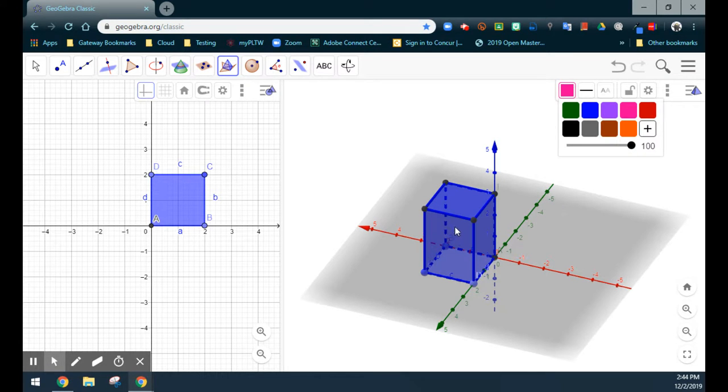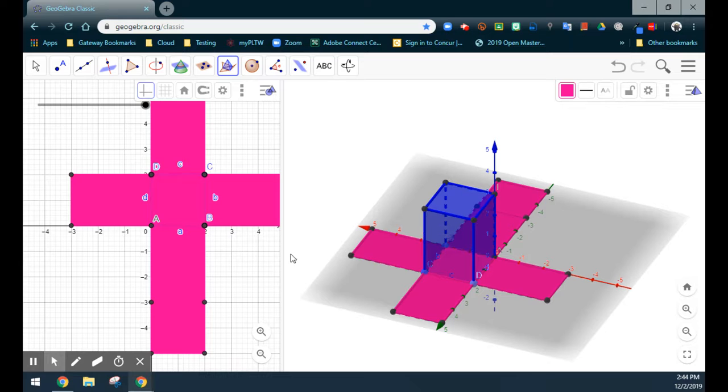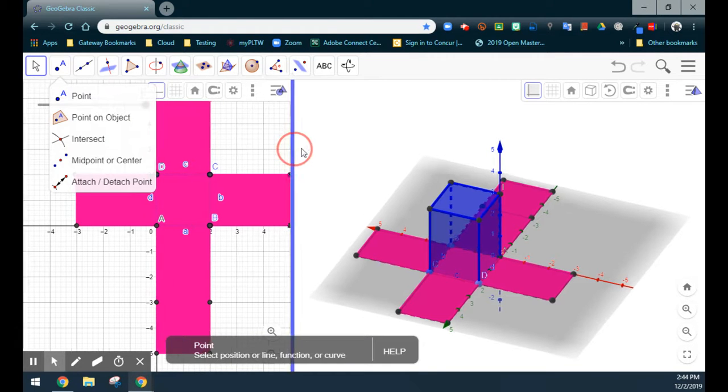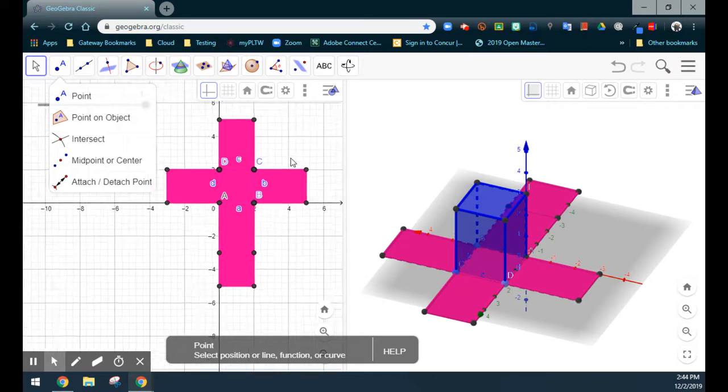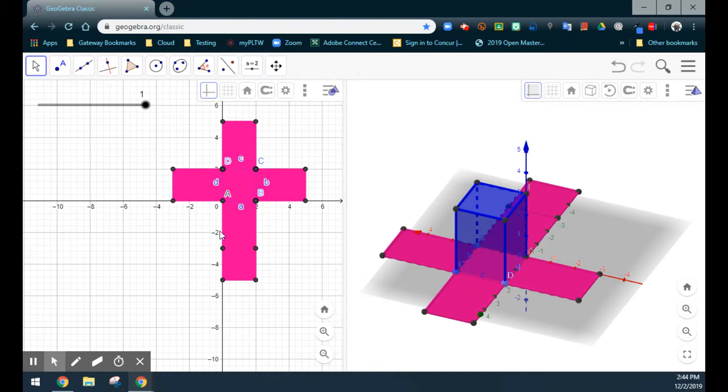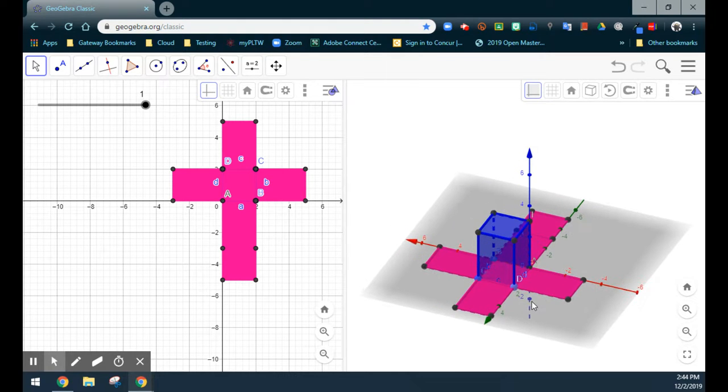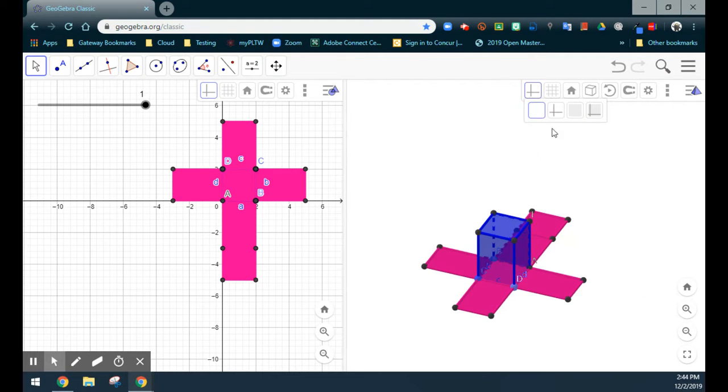Once we click on that rectangular prism, you'll see that it's going to generate that unfolded geometry of what your prism would look like. If we take a look at this, I can zoom out a little bit. You can see in our 2D graphics window the two-dimensional net that we've created. And over in our 3D graphics window, you can see that we have the rectangular prism along with the net itself. We can turn off that grid to give us a little bit of a better view.